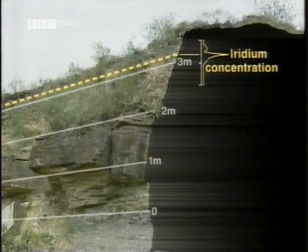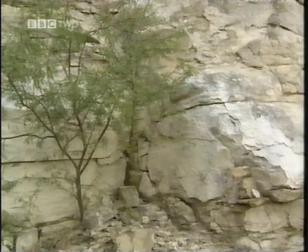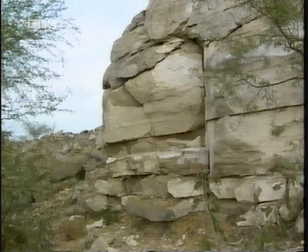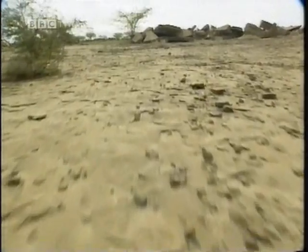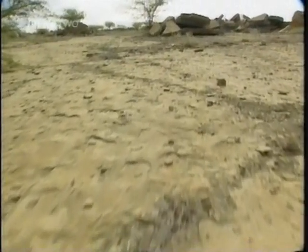The impact-melted ejecta — material derived from earth rocks — is found in the glassy spherule layer several meters below, while iridium marks the top. The most fascinating theory is that these sandstones are evidence for giant tsunamis, deposited in the short period between the arrival of the initial ejecta layer containing spherules and the fallout of the iridium-containing layer from the impact's fireball. The whole region was covered by a shallow sea, and massive tsunamis would be expected from the impact itself and from the collapse of the crater.